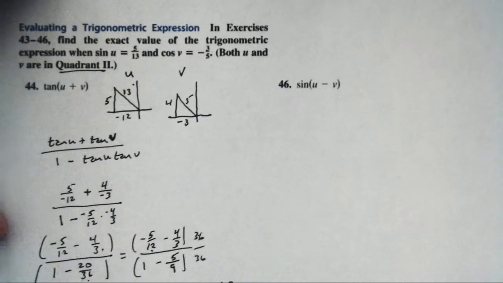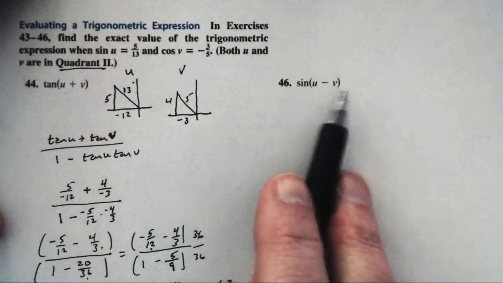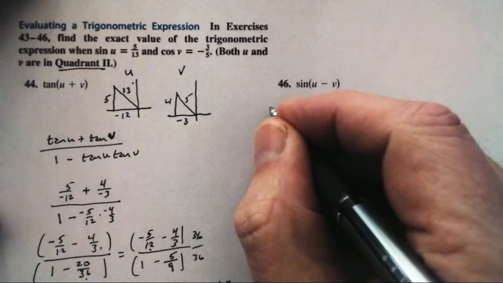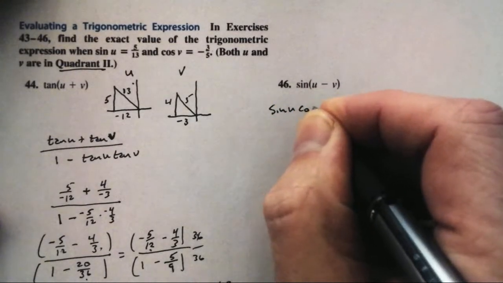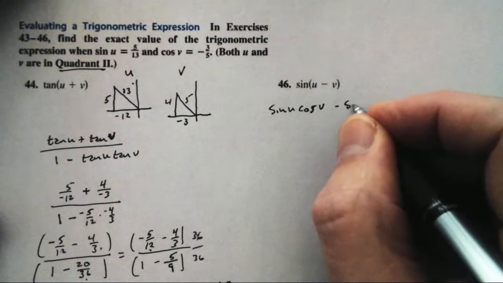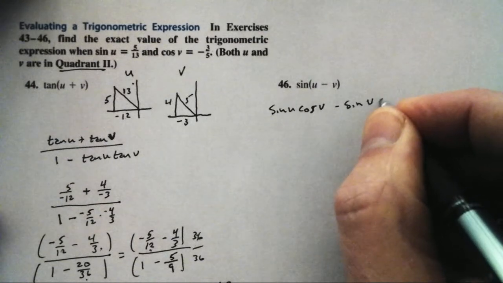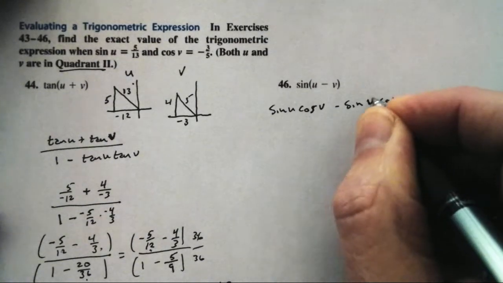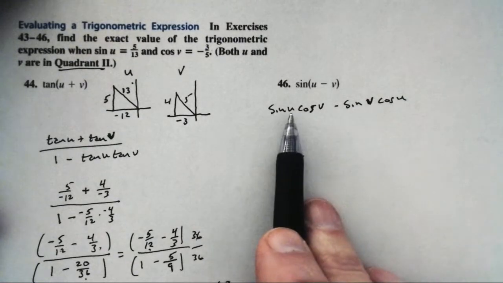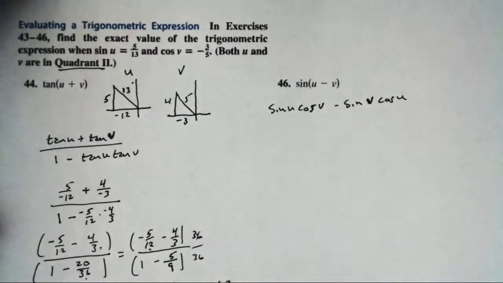Okay, working with the same u and v here. Sine of a difference. Certainly by now you've got it. Sine of a difference is sine cosine. Sine u, cosine v. What comes next? Minus. Sine, switch them. V, cosine u. I know the book shows it a little bit differently. Old habits die hard. This is my habit, just to go sine, cosine, but switch the angles.